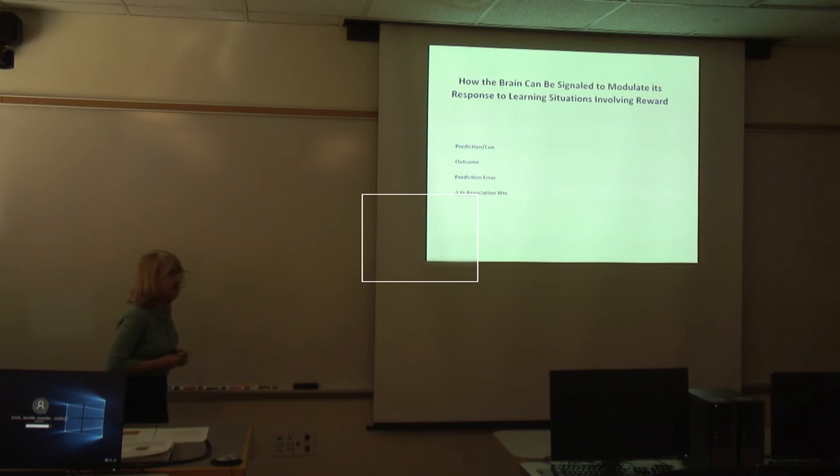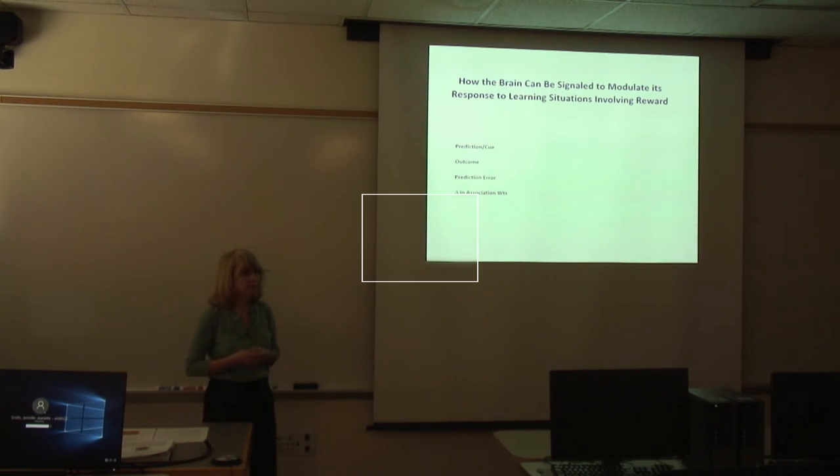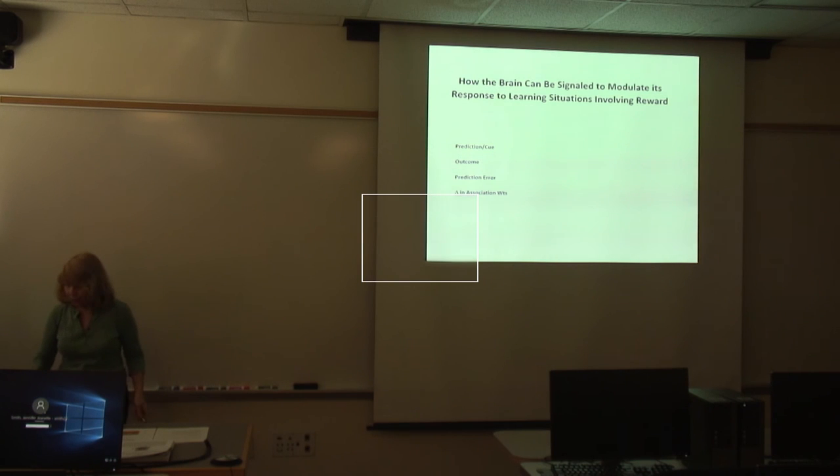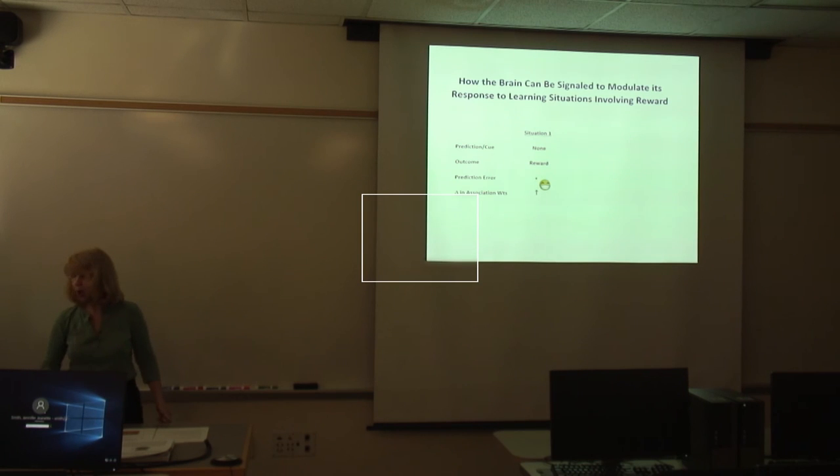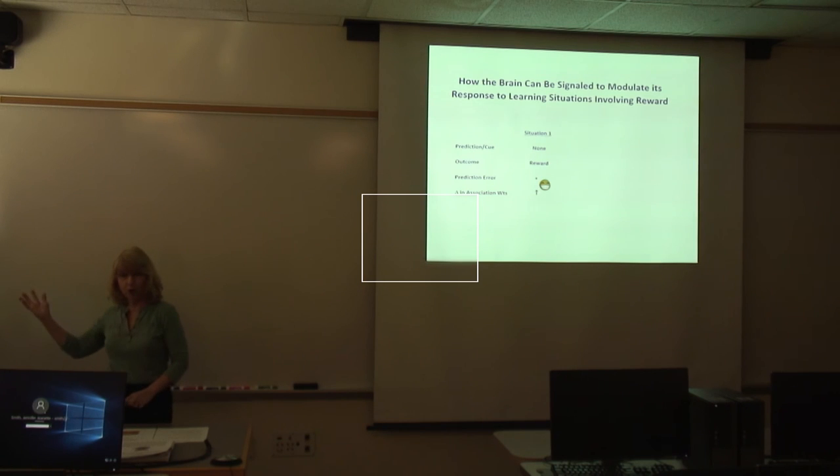So this is kind of like a primitive attempt to model a brain neural network, right? So here are the basic situations. In the first situation, you had no prediction or cue. You had no concept you were going to get a reward. You got a reward. The prediction error is positive, and the association weights for whatever you did to get that reward go up. So that activity and your perception of it and your reward now have a positive association. We call that an association weight or a learning rate.